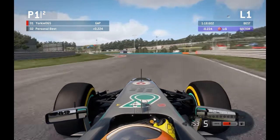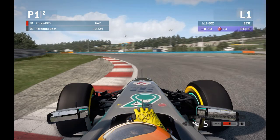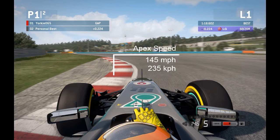So doing exactly that, just chucking the car in now. You want to try and not cut the corner on the inside. Try and keep at least 2 wheels within those white lines. I've hooked it up very nicely here and just gone and run across the red and white curbing on the inside, which is what you should be aiming for.